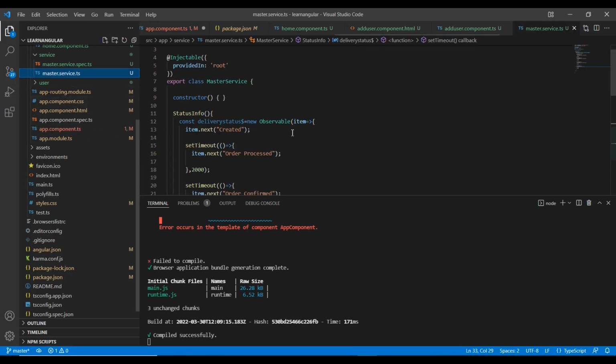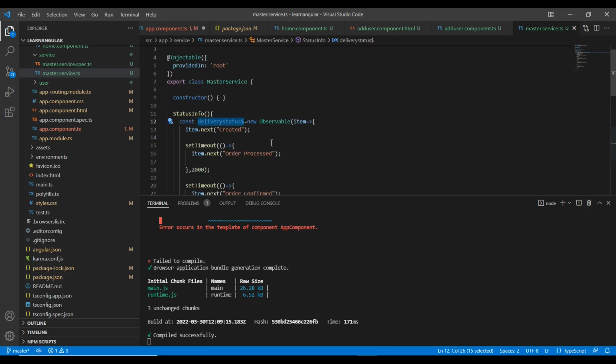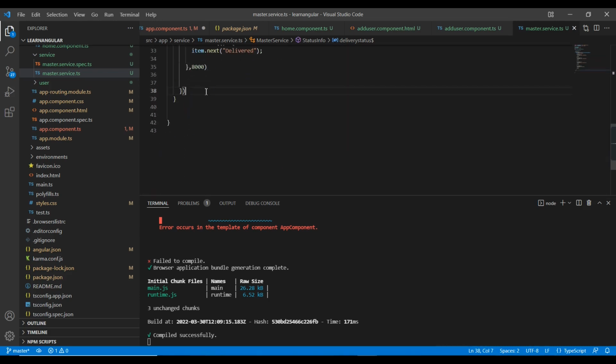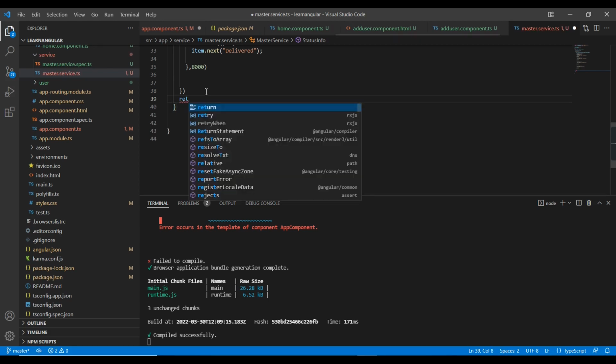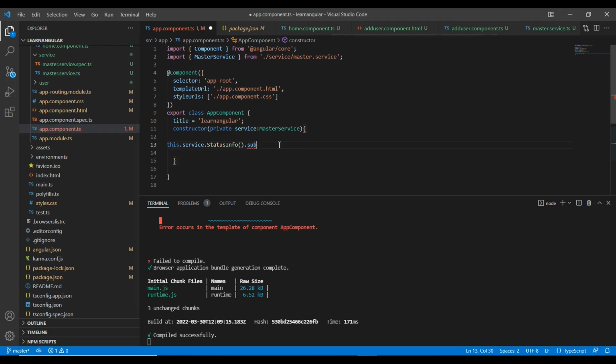Actually, I have not returned anything. That's why it's showing the error. At the end, I am going to return this observable value. Okay, see, now IntelliSense is showing subscribe.